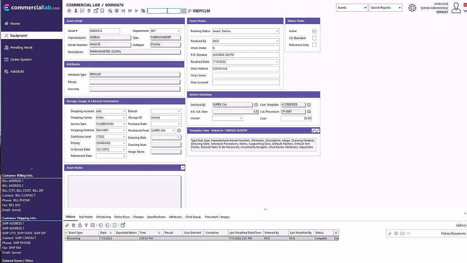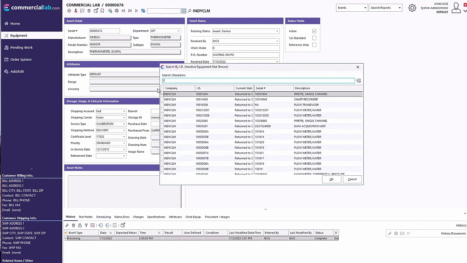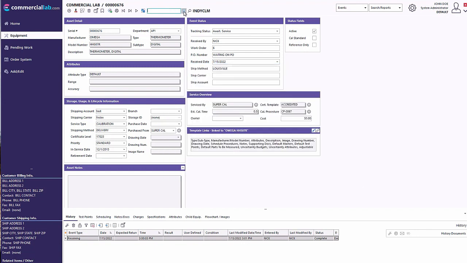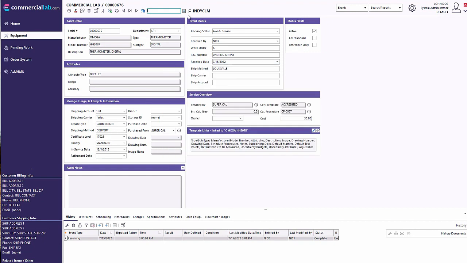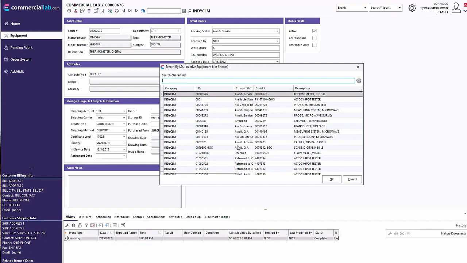Now, in order to turn on the feature where beginning to type in this bar automatically brings up this search window, you'll need to go over to where this A is located and make sure that it is highlighted. That will activate that feature for you. If you turn that feature off, you would have to type in the exact ID and hit enter, and then it would execute the search. We can also hit this little magnifying glass, and that will also bring up your search by ID.